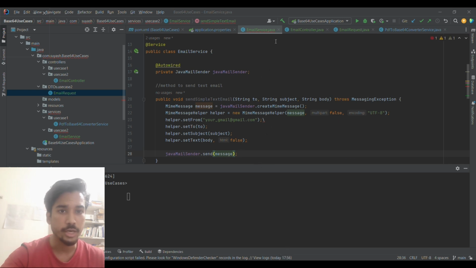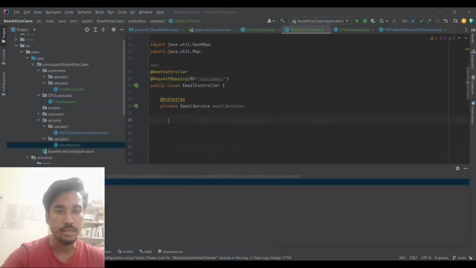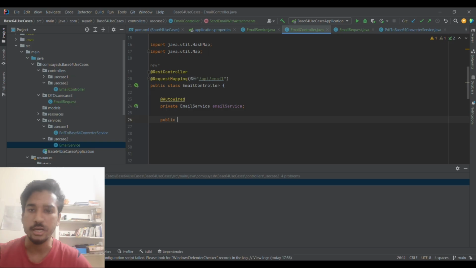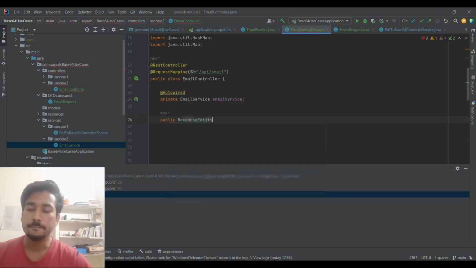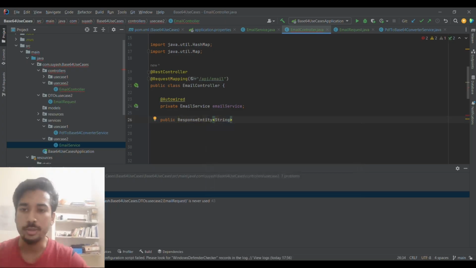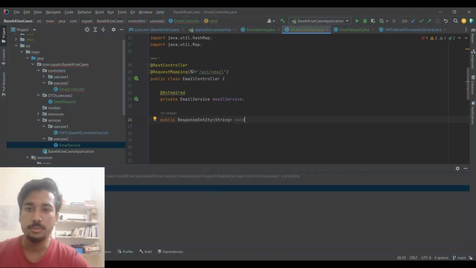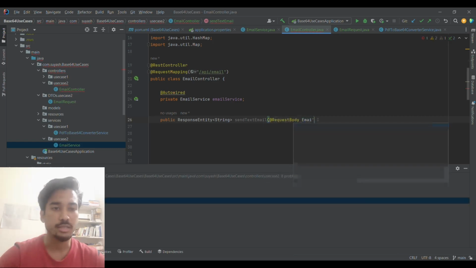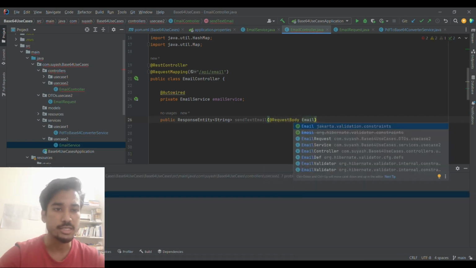So we need to create a controller for this, and then we need to autowire the email service dependency inside the controller. And after that, I'm going to create one endpoint over here for the API. So this will be returning a ResponseEntity of type String, and in the parameters I'm going to pass in the request body as EmailRequest.